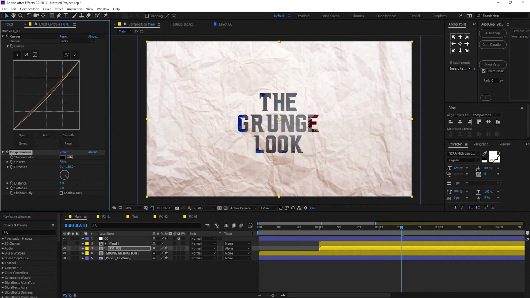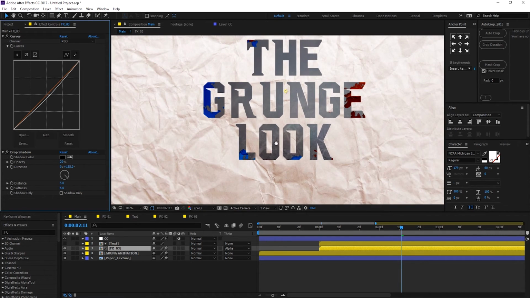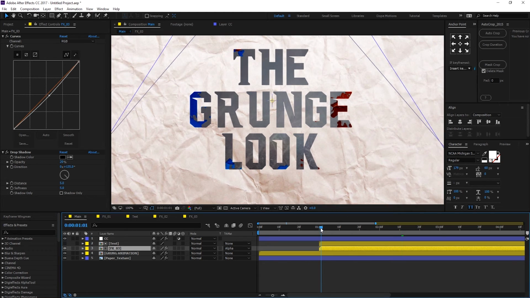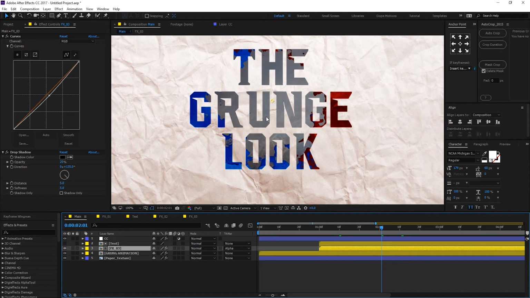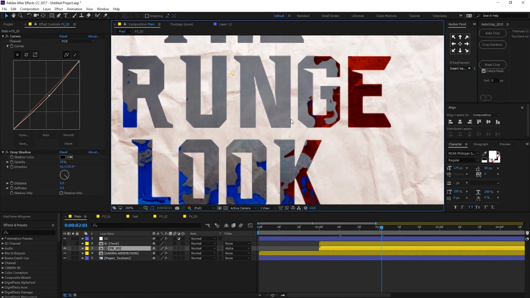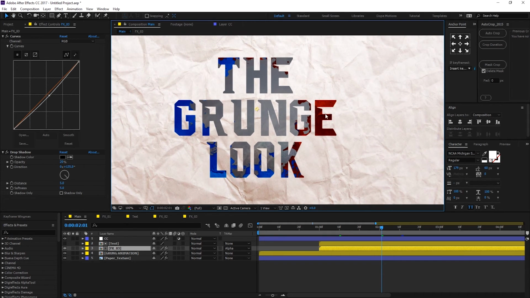So let's add some drop shadow to this, just to create a bit more detail, as you can see right over here. Without drop shadow and with the drop shadow, looks really good. Let's set this to around 20% and increase the softness to 5 as well. Really nice and subtle depth to the scene. Let's place it somewhere around there. You can see it adds a little bit more depth in our scene. You can also add the drop shadow to the blue and the red grunge as well.